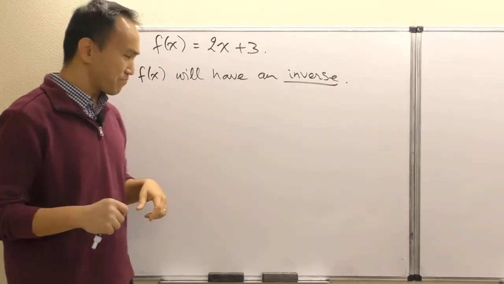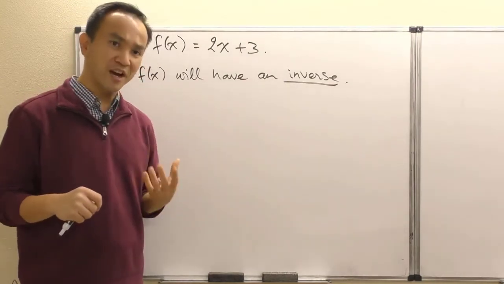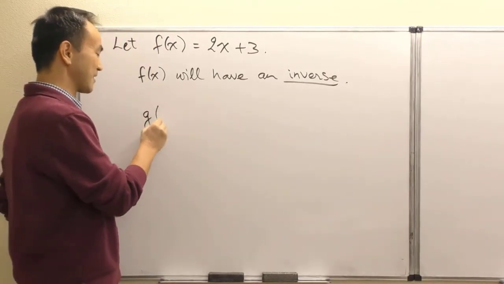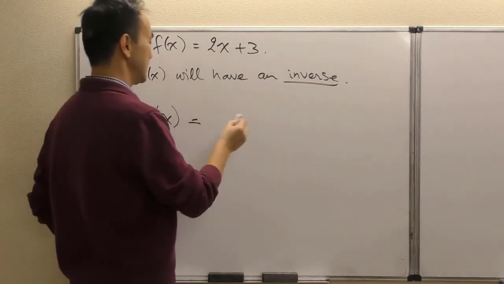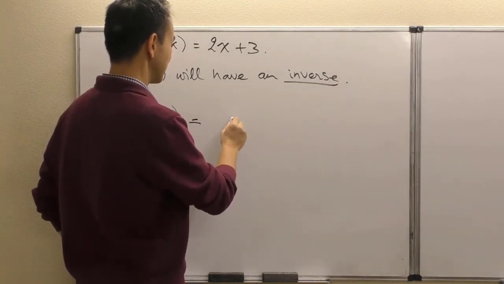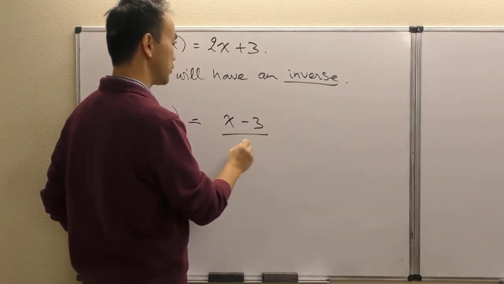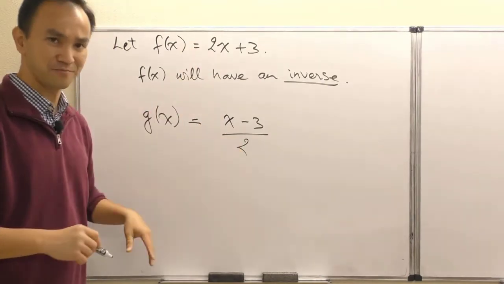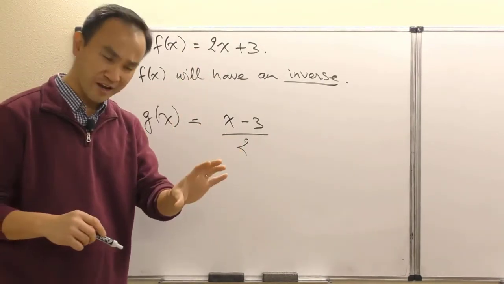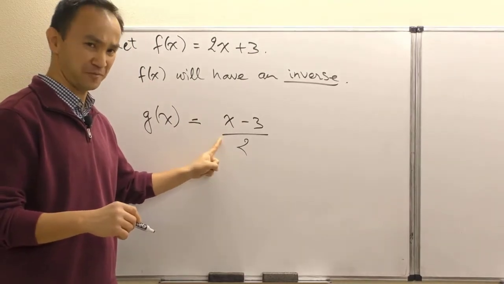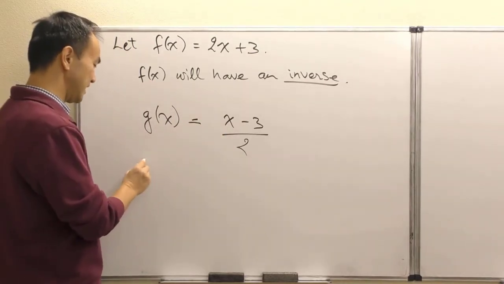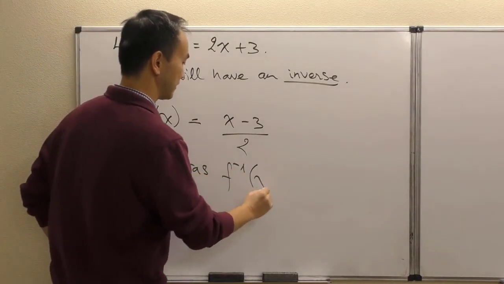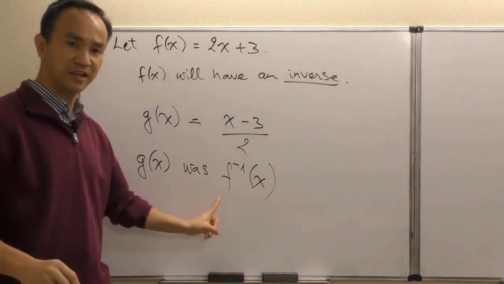And so now, in the earlier part of the lecture where I introduced the concept of inverse function, you probably still remember that function g of x, that function g of x equals x minus 3 over 2. That function is the inverse of f. But see, our goal now is, how did we come up with this function? And yes, admittedly, g of x was the inverse. See, now I use that symbol. This is f inverse of x.